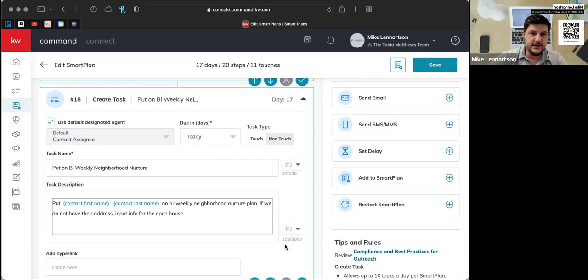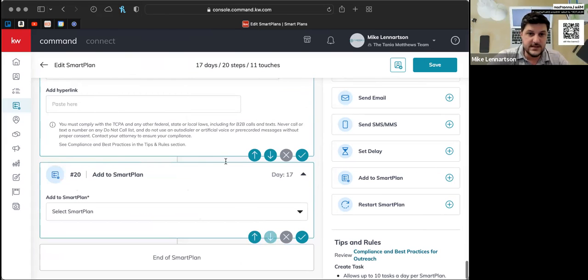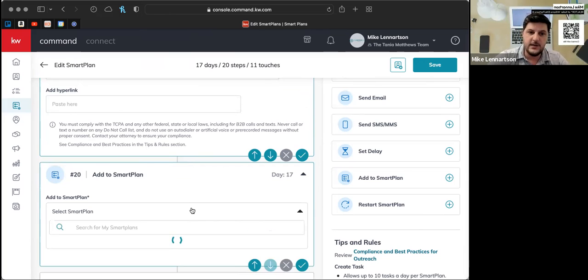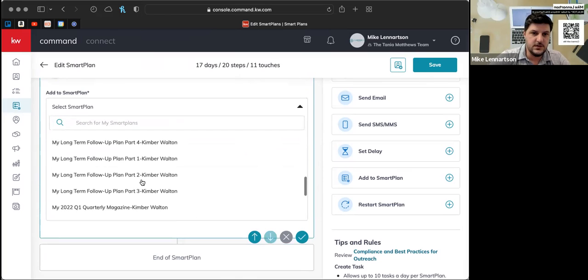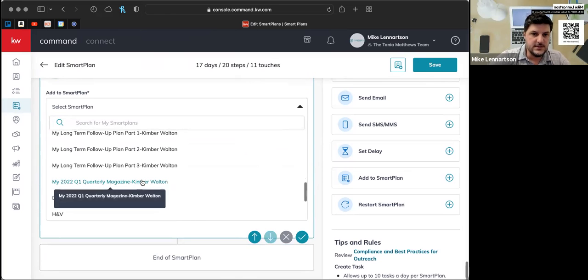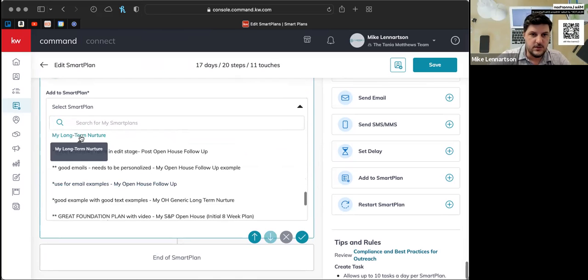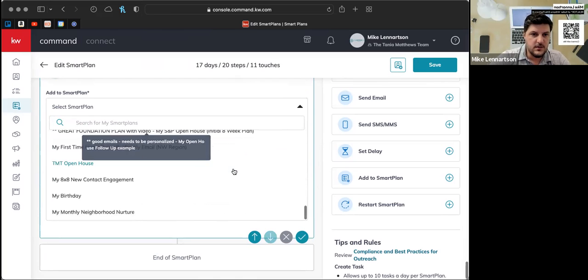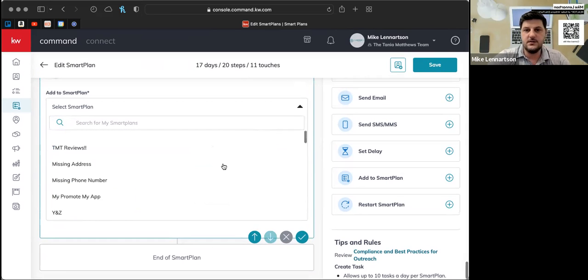So this is a create task. This is saying to put them onto a smart plan. This one down here, once it gets to day 17, would automatically add them to whichever smart plan you put in here. So let's say it is a long-term nurture or a monthly neighborhood nurture, something along those lines.